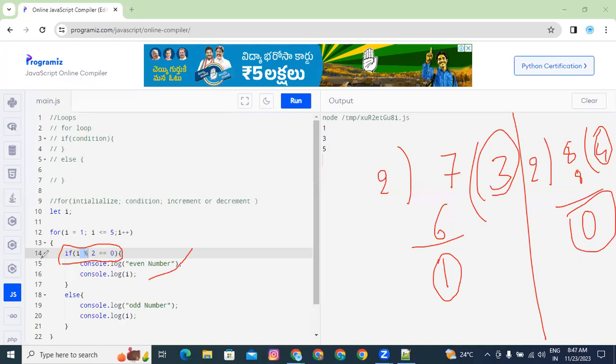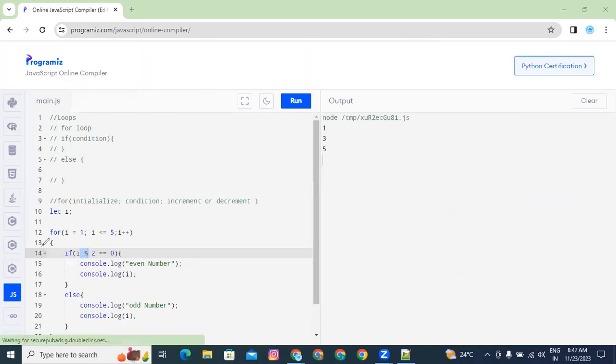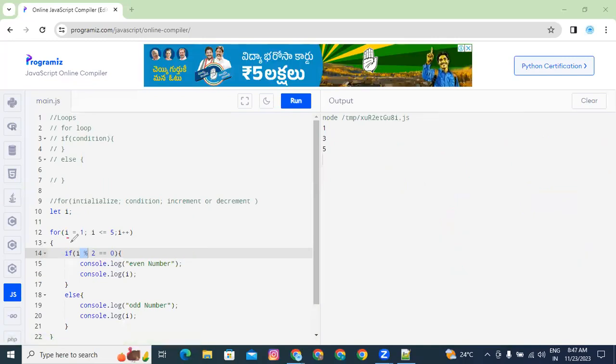I am checking the given number, the value of i at a certain time, 0 or 1. Now I am incrementing only 1 by 1. Let me run it now. Again, we should console.log i under the even number and odd number also, just to see what I am doing.